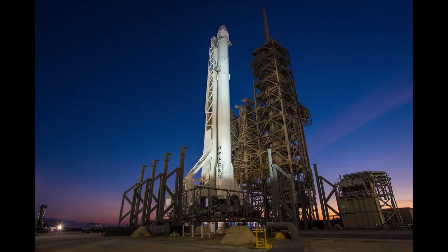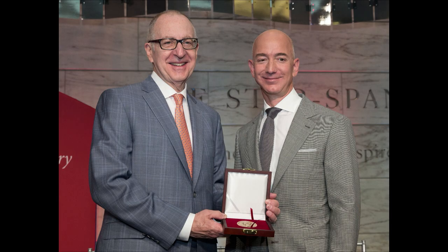And NASA has contracted with SpaceX, Elon Musk's corporation, to provide commercial cargo services to the International Space Station, eventually human space activities that can take astronauts to the space station are a part of this as well. And the Jeff Bezos company has also been engaged, and here you can see a picture of him with the Smithsonian Secretary, David Skorton, to engage in these sorts of activities as well. So we're moving in a direction that will give us multiple launchers to get into Earth orbit. And once you are in Earth orbit, you are essentially halfway to anywhere else you want to go.